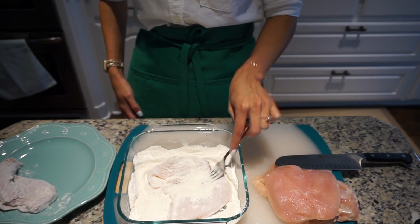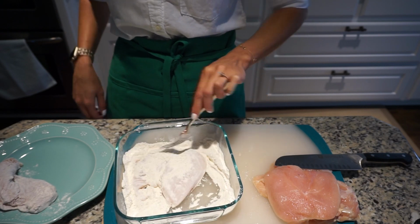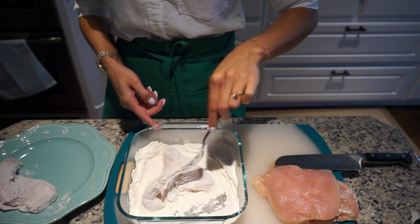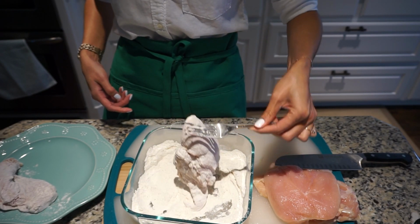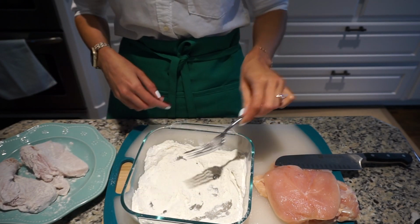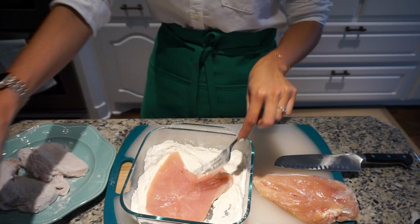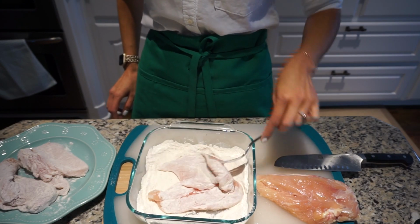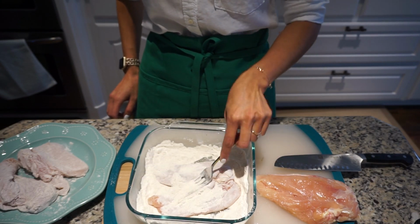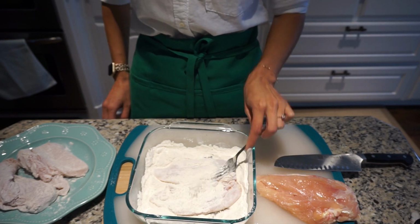But if you still feel a little yucky, especially with raw chicken, I know that's a common yucky factor, you can use tongs or you can use a fork like you see me right now. The reason that I'm using a fork is because it minimizes the amount of times I have to wash my hands. One, they get dried out. Two, I can touch other things without the risk of contamination. Chicken is one of those that you just never know and you don't want to risk it. There's a reason why you get chicken well done.